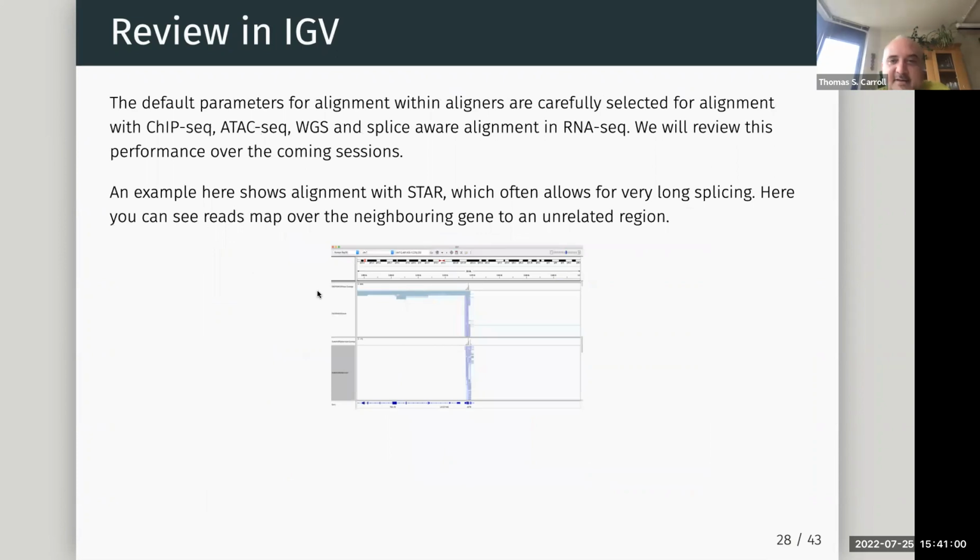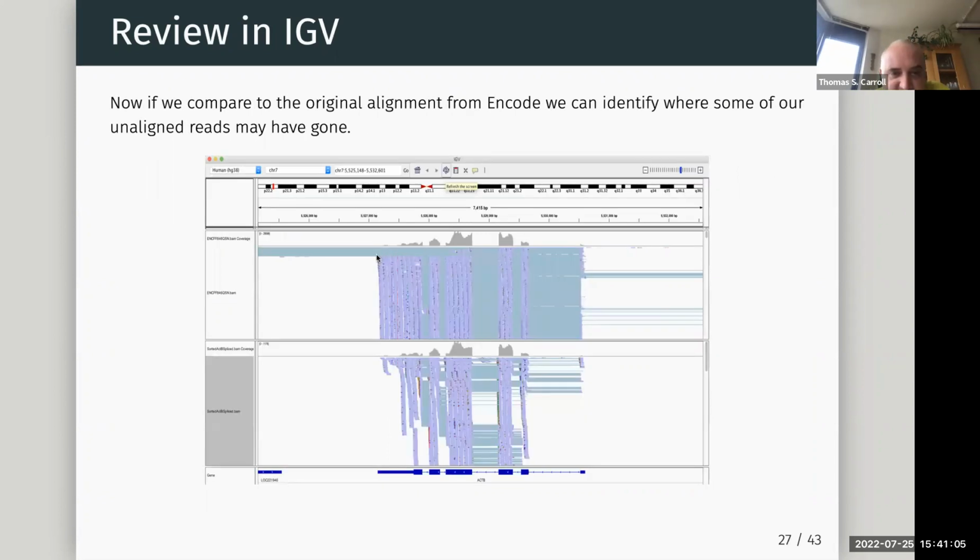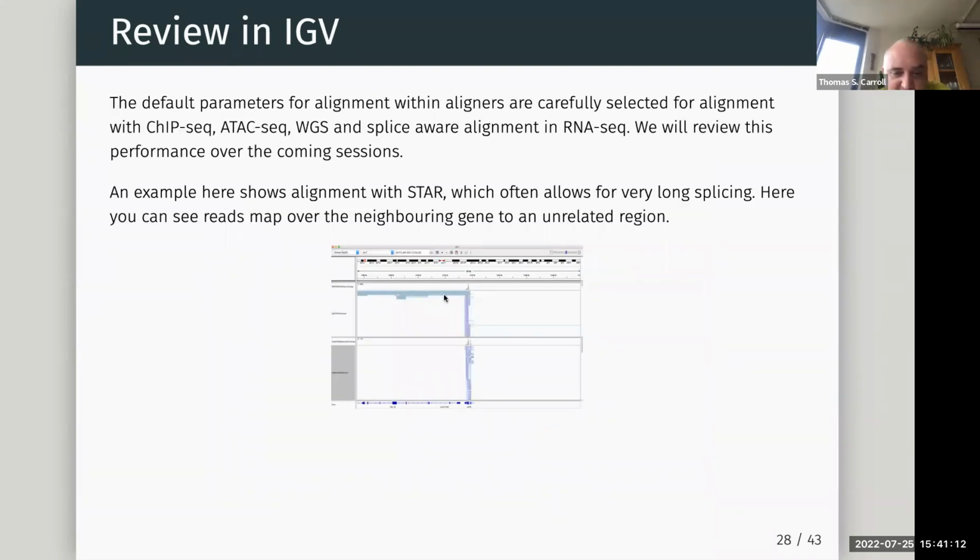So in this case here, we can see that these reads here, which map to this gene, are actually mapping from one exon quite some way, and they're actually mapping over the next gene and to a gene which is 3 or 4 genes down. Okay, so this is really a feature of STAR versus many of the other aligners. STAR is really going to try and align these reads even in slightly improbable ways, which, depending on really what you want, can be up to you.